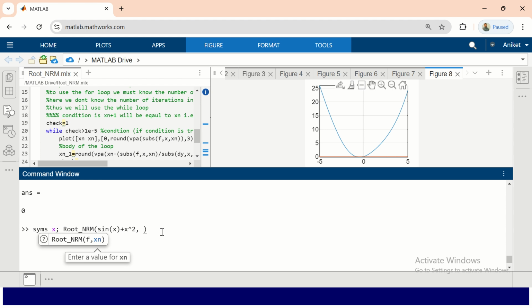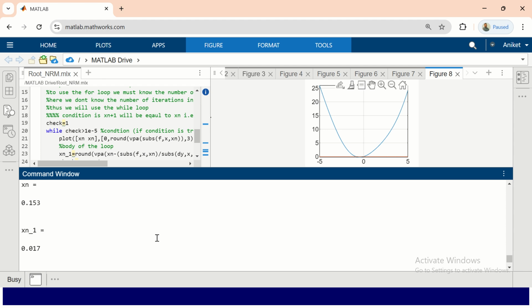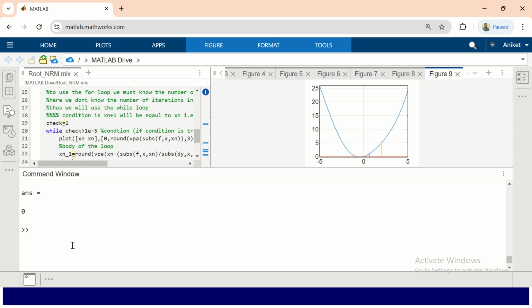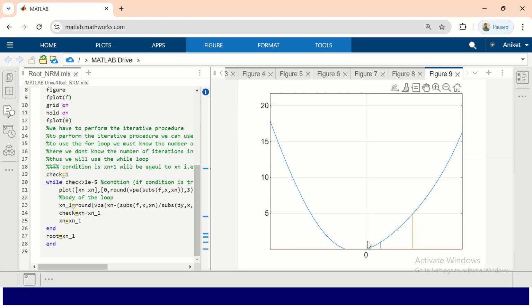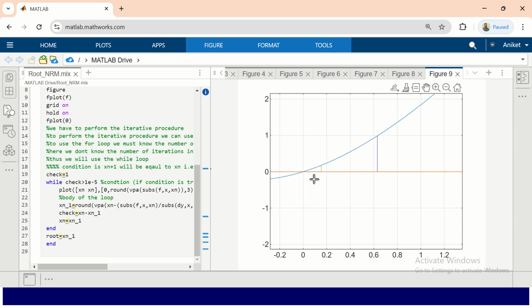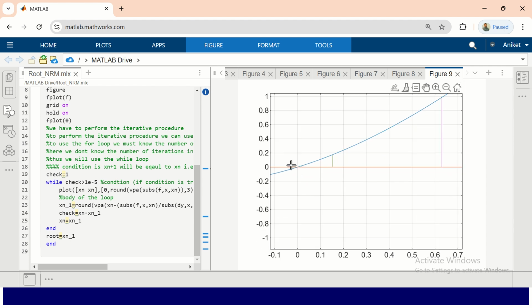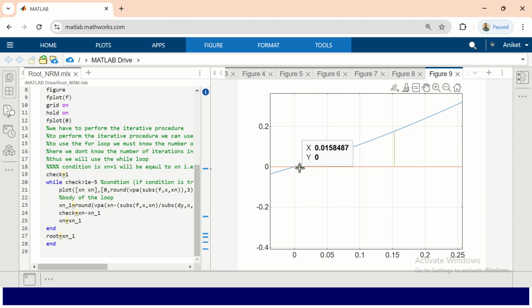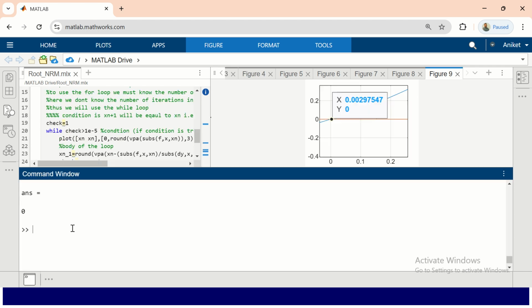I'll write 2 here, and then we'll check. Getting answer is 0. You can see here it has plotted the lines. Yeah, it's near to the 0. That was not an incorrect answer, it is the correct answer.